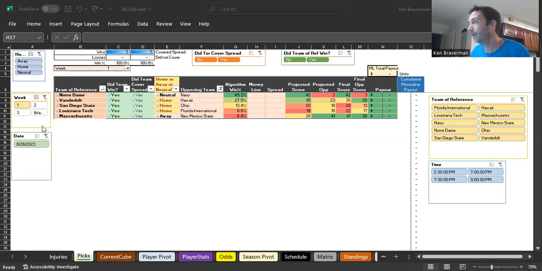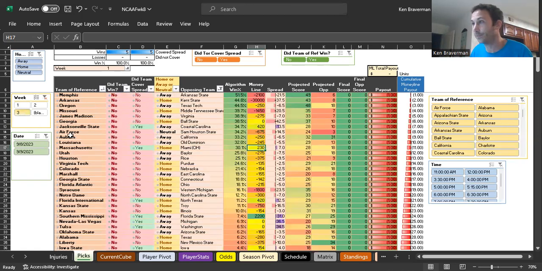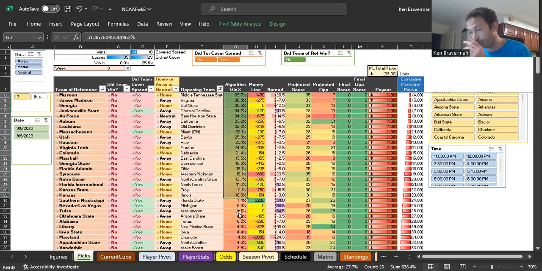to this year, and I set up projected scores, and there's going to be a ton more work done with this, but it's already doing things. And we're going to talk about projections for week 3. We already have them up here. We have scores, we have algorithm win percentages. We're going to get there in a second.